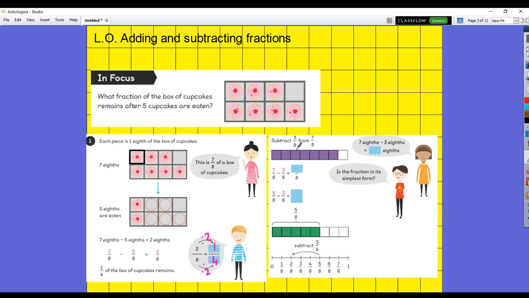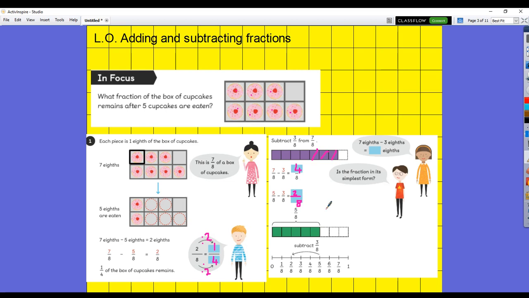So if I wanted to subtract 3/8 from 7/8, now I'd have to have my 7 all together, and I'll need to take 3 away. Okay? So we can cross 3 off. 1, 2, 3. So how many have we got left? 1, 2, 3, 4, because 4 add 3 equals 7. So 7 take away 3 is 4. We know we had 8 altogether, so it's going to be 4/8. And then if we have a look here, 5 take away 3 is 2. And then we have 2/8.